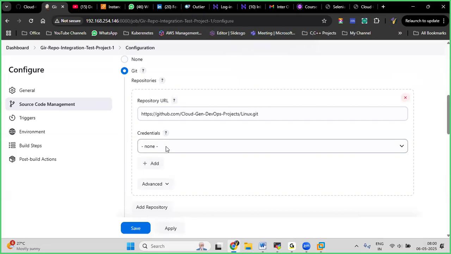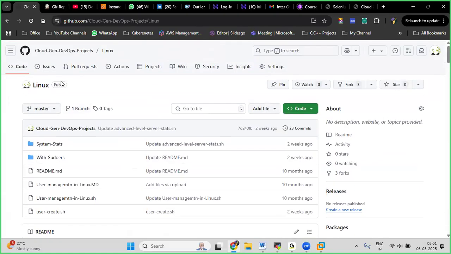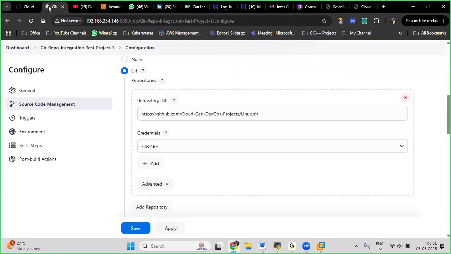And we will see whether it is possible to clone the private repository without credentials, and how we can clone the public repository with credentials, in upcoming classes. But today I am using a public repository without credentials. A 100% not possible to clone the private repository without credentials, that is true. But we will see in the upcoming classes. Today we are using the public repository. See, this is the public repository. We are choosing that public repository to get it into Jenkins.